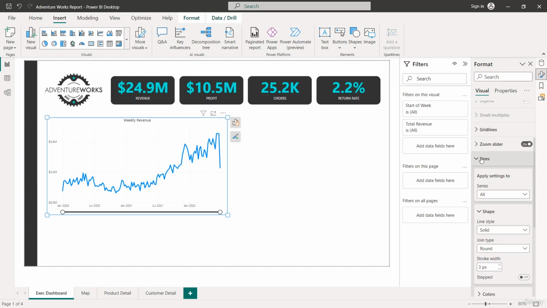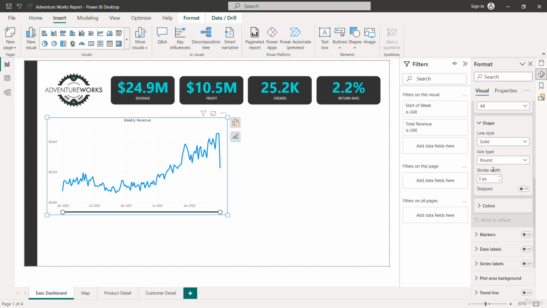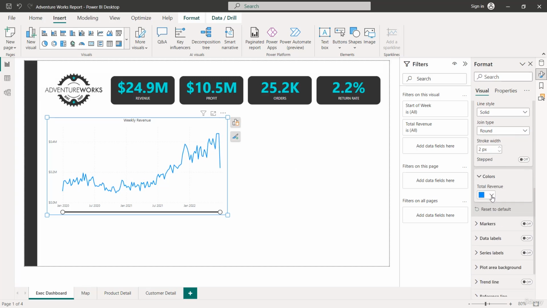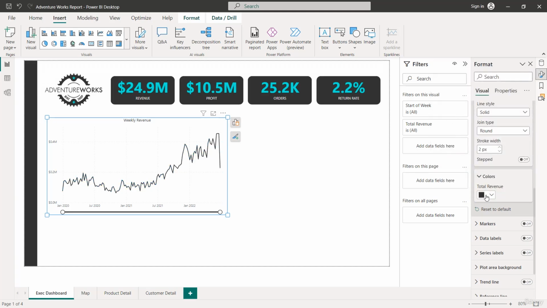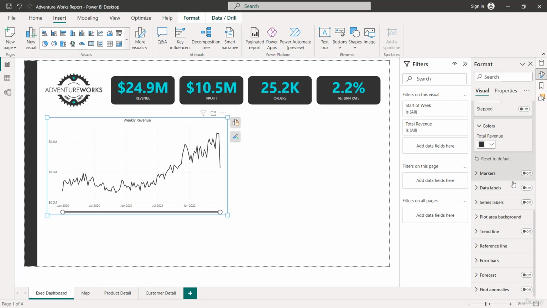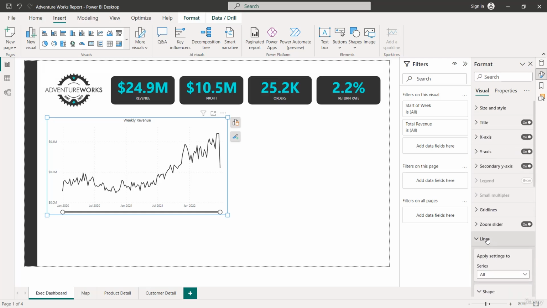I don't really like the default blue line, so we can go down here, drop the stroke width a little bit from 3 to 2 pixels, and change the color from that blue to that medium dark gray that we've been using throughout the dashboard. I don't think we need to mess with any of these other settings quite yet. We've got data markers, labels, backgrounds, trend lines, error bars, forecasts, anomalies. There's some fun stuff in here that we'll dig into soon, but for now I think that's pretty good for these basic visual options.